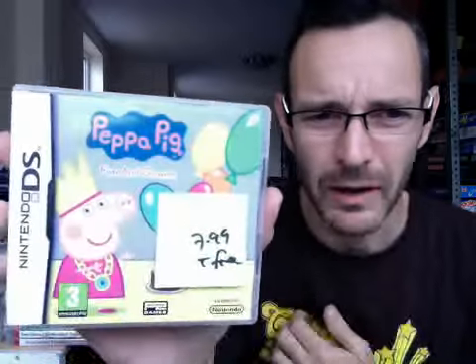A few DS games I picked up. I've just gone through and checked the values. I can't remember what I paid on these - I'd imagine it was a bundle, probably paid a fiver or something. There's five games there, one doesn't have a case. Two of them I'm going to do individually. This Thomas and Friends one is a great one - I've put notes on so I don't have to look it up again. That's what I'm going to set it at: £15 with free delivery. Peppa Pig ones always have a market, but it's quite a common game so I'm going for £7.99. Then there's an Imagine Teacher, Junior Brain Trainer, and Best of Tests - those don't really have any particular value. What I do is save ones that aren't worth doing on their own, and when I've got five, six, ten or whatever, I do a bundle.